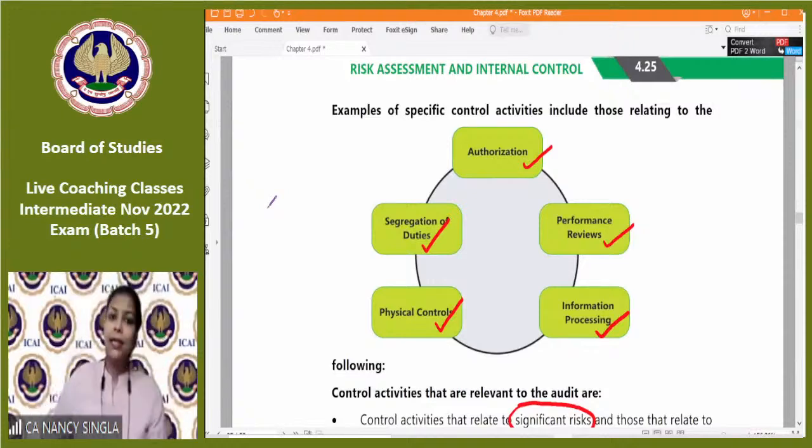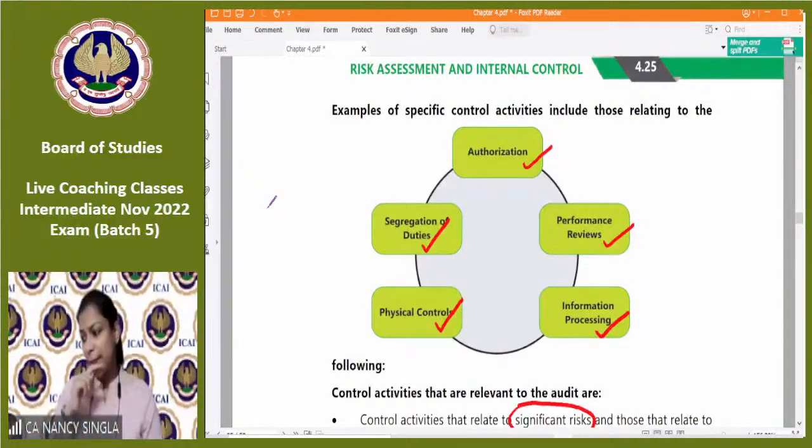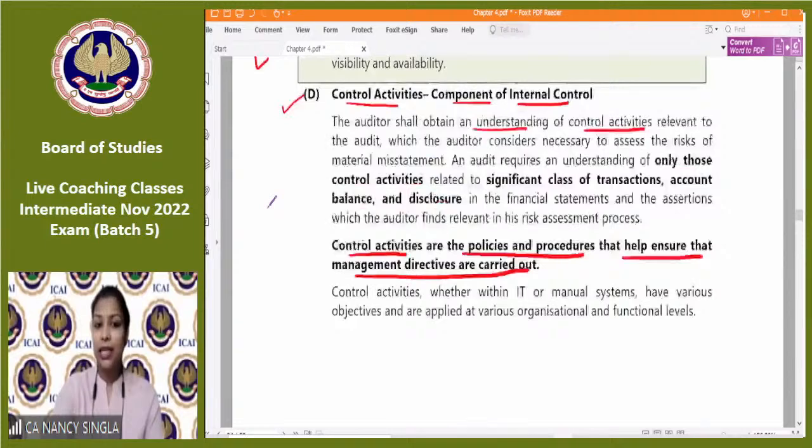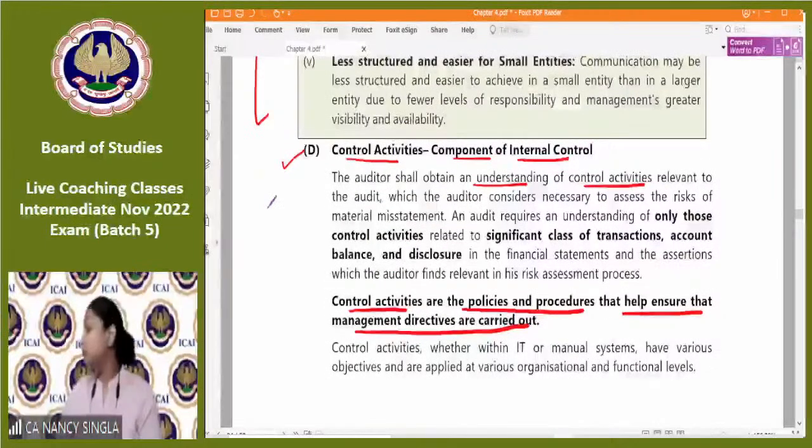Good. Okay. Now, for my another question to you: the organization, the management must have implemented a number of control activities with respect to each and every aspect in the organization, be it related to security, be it related to the HR department. A number of control activities must have been there. So, are we required to obtain an understanding of all the control activities? A quick answer, yes or no. Are we required to obtain an understanding of all the control activities?